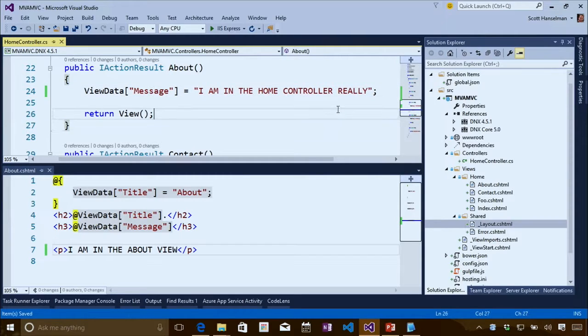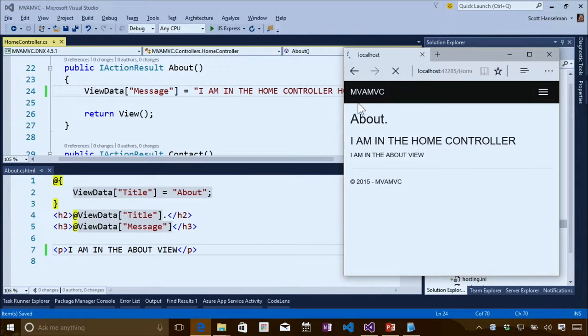Did you save? Of course, because you asked it to. Yeah, because I asked it to work. But did it? You'll see it flash. Sometimes it flashes so fast that you don't even realize that it goes away and comes back. But it did, and that's what's happening there. Visual Studio is noticing that you've changed the code and it needs to be recompiled. So it's basically restarting the web server and recompiling everything and restarting it for you on the fly. And then when you refresh, it's a new web server basically.